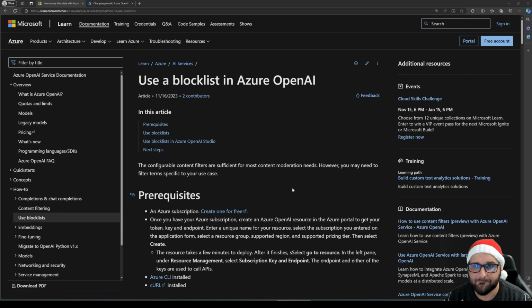Important thing to know: there's a maximum limit of 10,000 terms in one list. I couldn't find a limit on the number of lists though, so if you do, drop a comment down below, please. And it can take around 5 minutes for a new term to be added to a block list. So take a test after 5 minutes. That's basically what Microsoft says right now in their documentation.